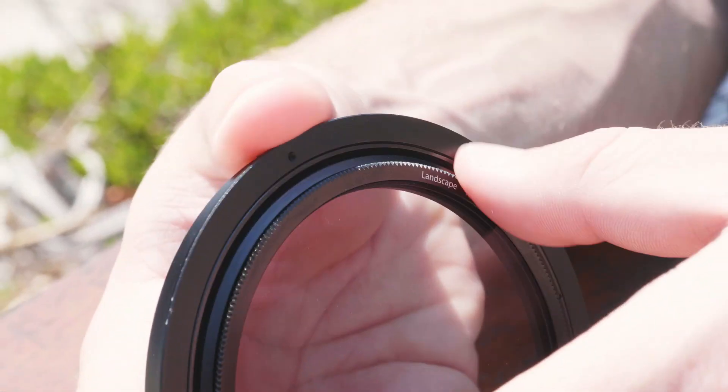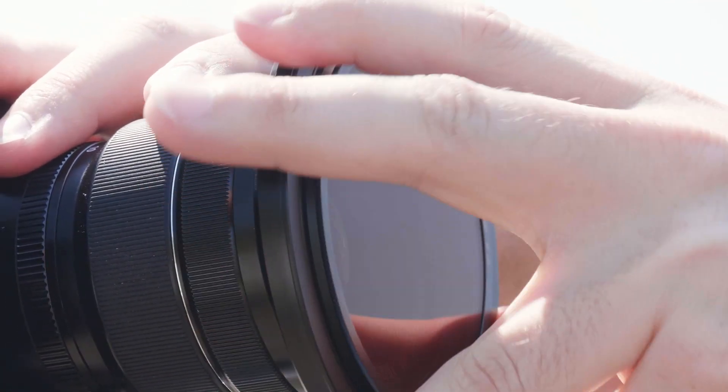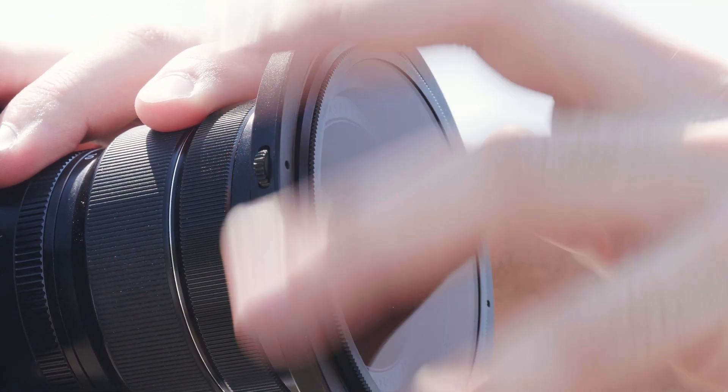From here, I'm going to attach the polarizer — the Enhanced Landscape Polarizer — which fits right into this large 82mm adapter ring. When you're doing this, put your finger on the little scroll wheel. Once you place the polarizer in, you can screw it in so that it fits nice and snug. If you didn't have your finger on that little scroll wheel, it would actually keep turning while you're screwing it in and make the job a whole lot harder. Screw it in until it's just past finger tight, because otherwise it can make the adapter ring very tricky to get off, especially if you're around the beach with sand near the screw threads.